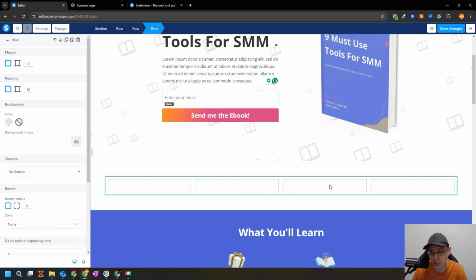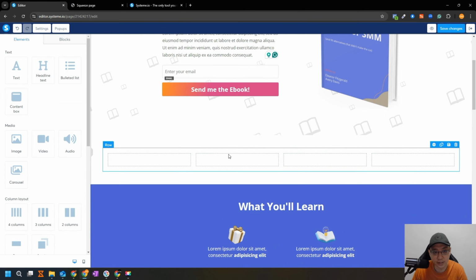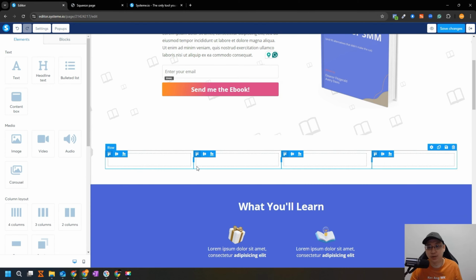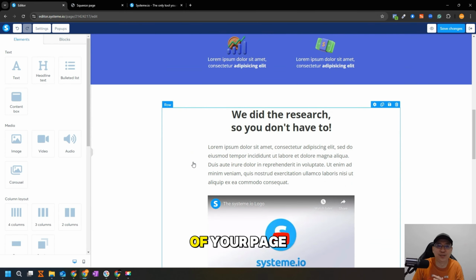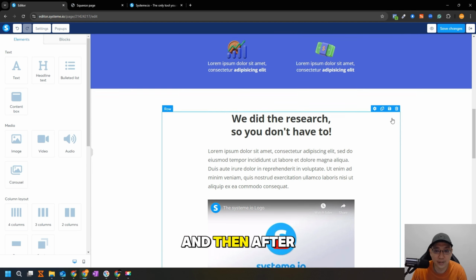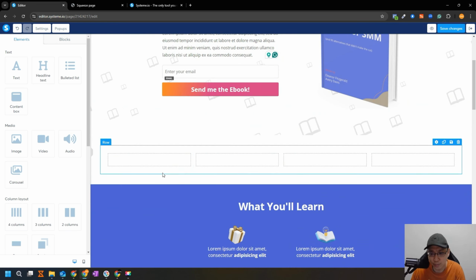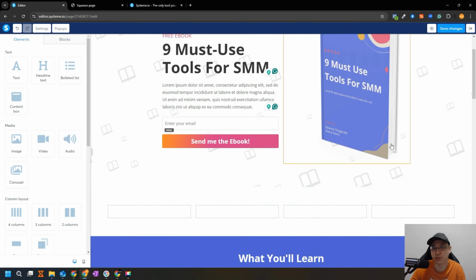Then you can put an image, for example, like what you learn. You just put in the one line instead. And after that, it's all easy, very drag and drop. First of all, you need to know the layout of your page, which you can plan accordingly, or you can just funnel hack somebody else. And then after that, you can just plug it in. It's very easy, just plug and play, and then boom, it's ready to go.